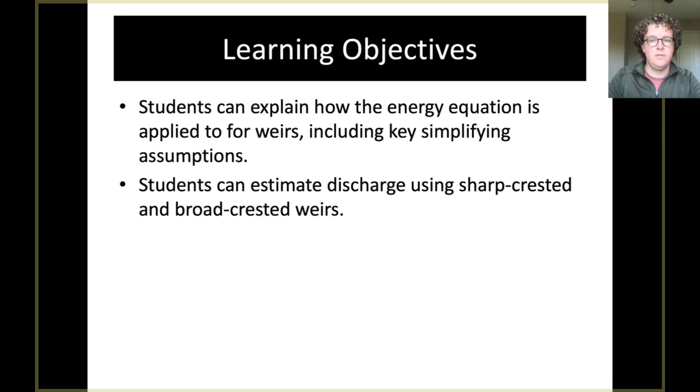Two learning objectives for today. One is that you can explain how we used the energy equation for both of these scenarios and some of the simplifying assumptions that we make. And secondly, I want you to be able to use the equations we derive to estimate discharge based on standard measurements you would make near a weir.